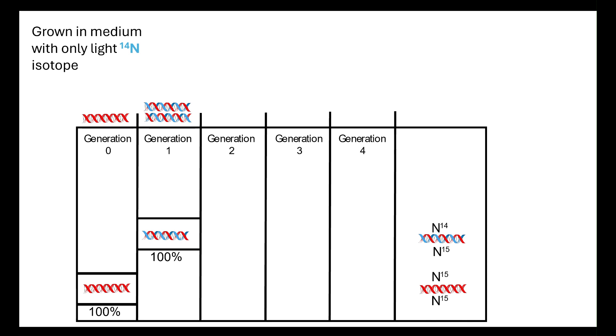If we continue to go through doing this with each generation, what then happens is because our generation one is now going to have the hydrogen bonds broken between the two strands, that means we've now got an original strand which is N15 and an original strand which is N14 for each of these DNA molecules.